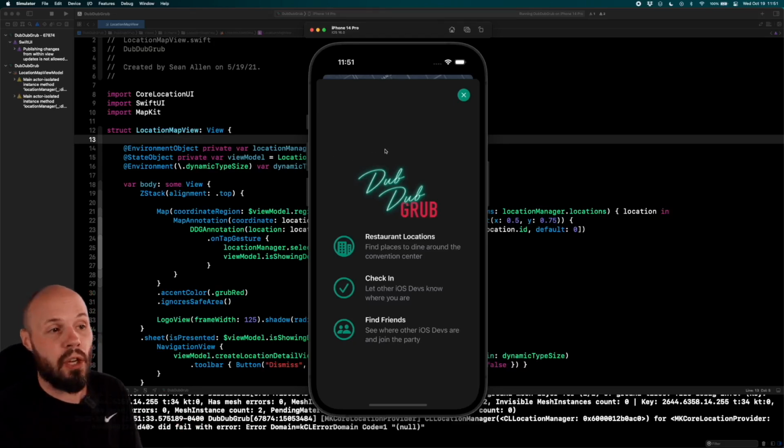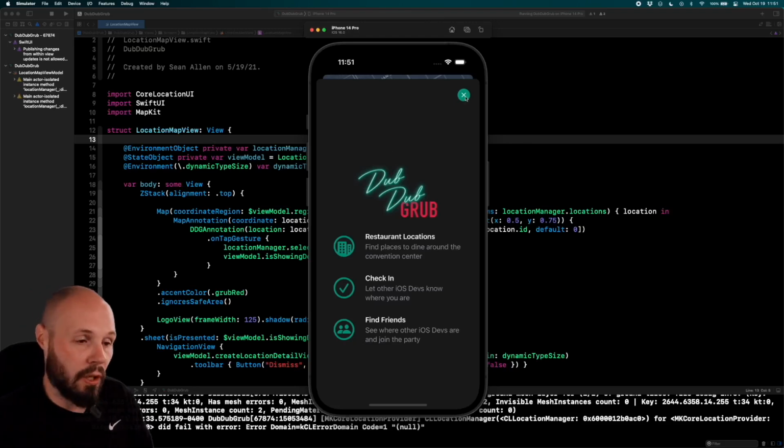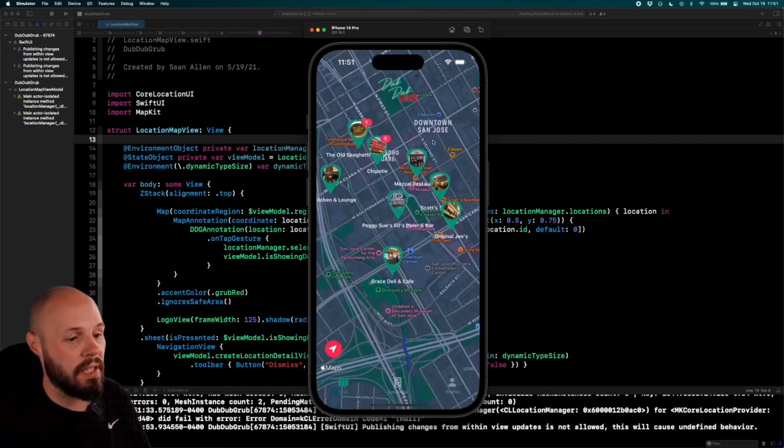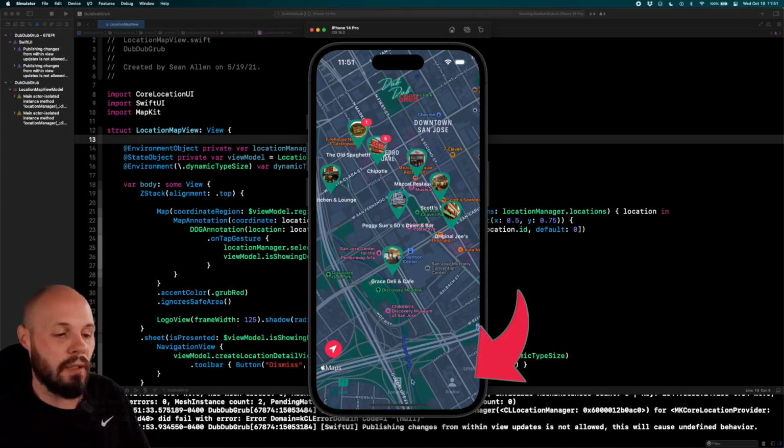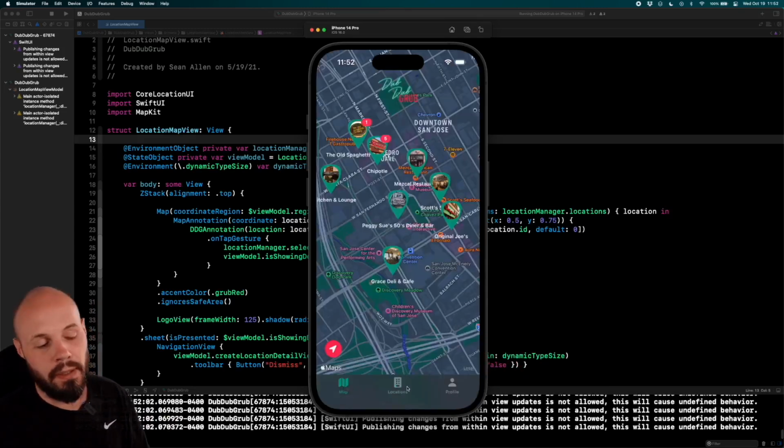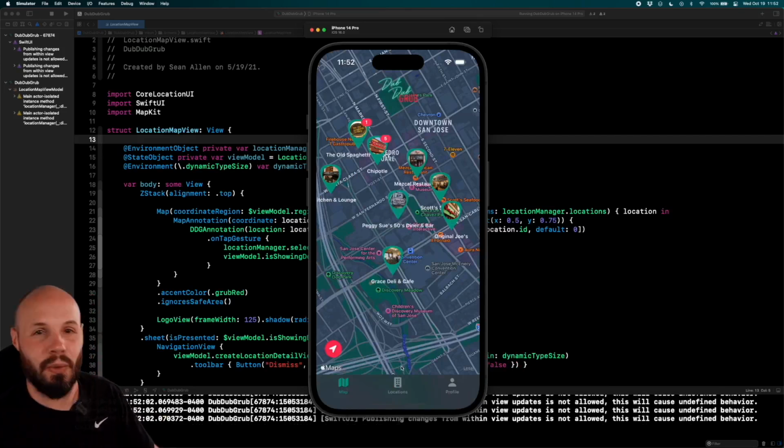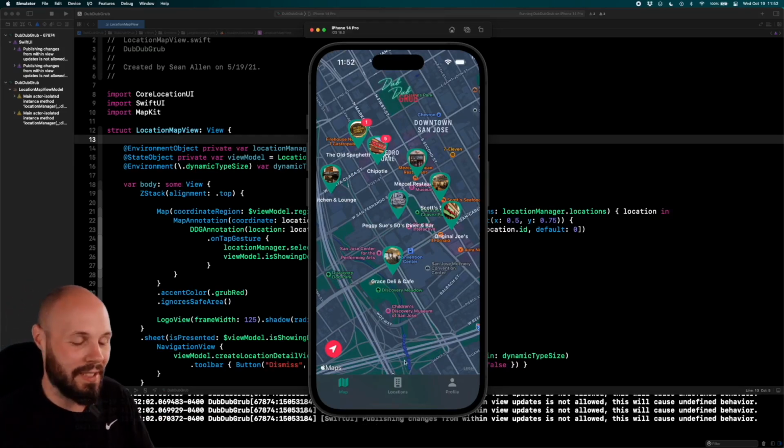So this is a fresh install on the iPhone 14 Pro, because it's a new phone. So that's why we saw our onboarding screen, so that's working nicely. The same transparent bug on our tab bar is there. That was there in iOS 15. If you tap locations and go back to map, I don't know. I believe that's just a SwiftUI bug or a simulator bug. I don't think that has anything to do with our code.